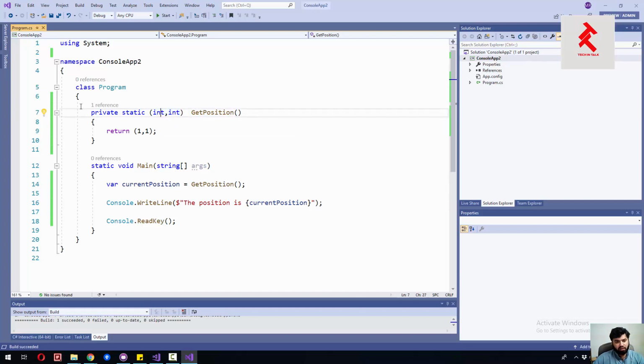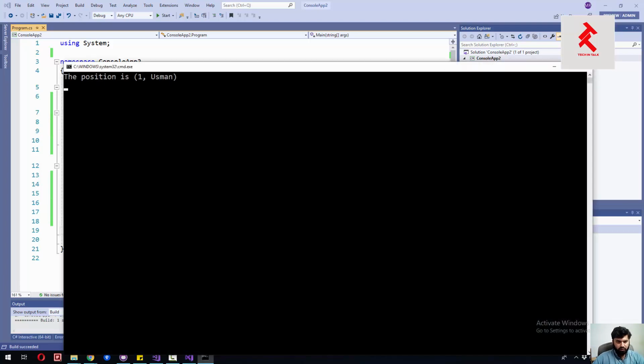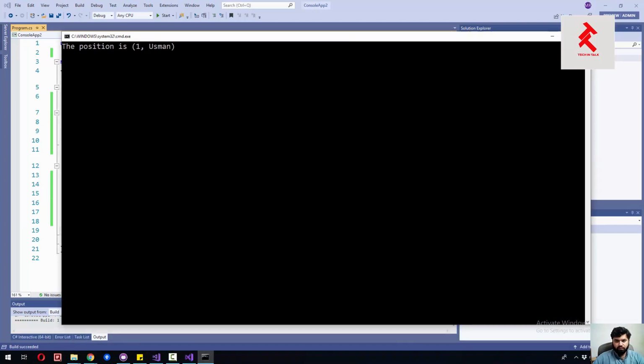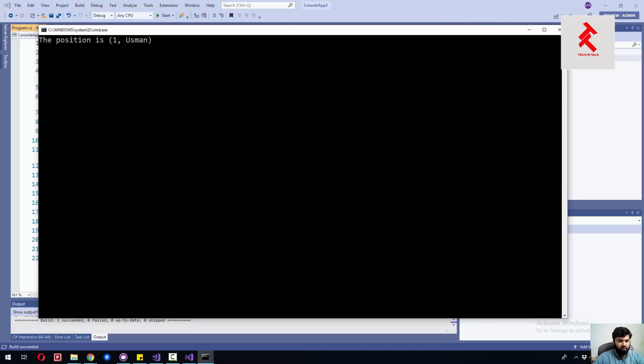So if we want an integer in the first place and a string in the second place, we can just do that. We need to wrap this up in a string, so let's say Usman. GetPosition will return 1 and Usman, and if I execute the program, the position is 1 comma Usman.